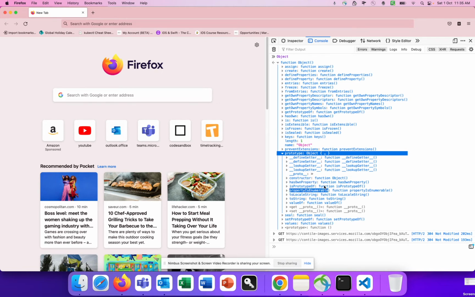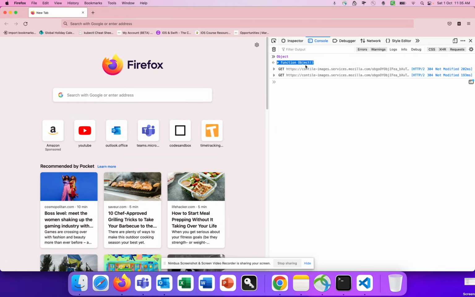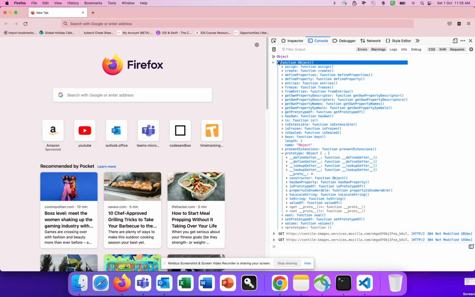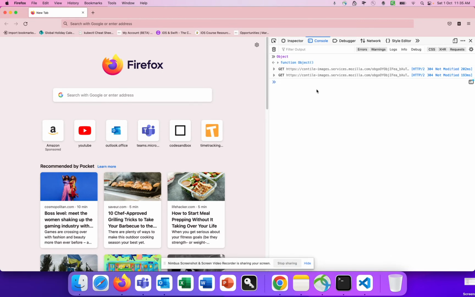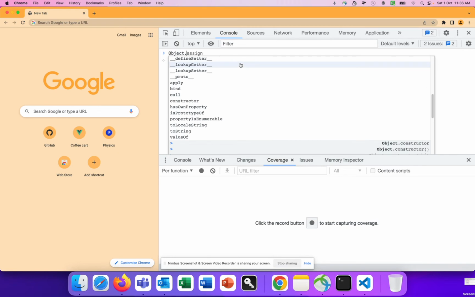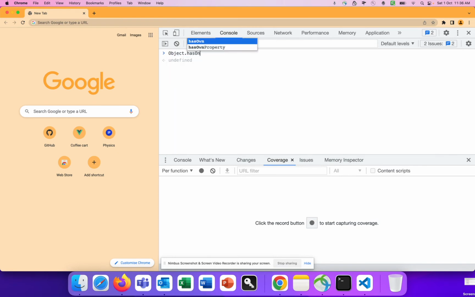These will be accessed when an object creates an instance of it. You can also access it from here. I'm not saying you cannot access hasOwnProperty this way, but it will not be useful at all. So instead of accessing this Object's property, we need to access it on an instance. So hasOwnProperty is used if you want to test.